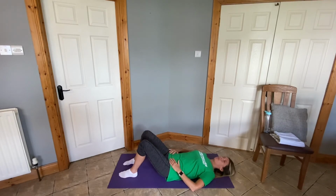Good. Well done. It's really important to keep engaging and connecting your core and trying to keep your shoulders nice and relaxed. That's the most difficult part, I find. You tend to tense up your shoulders and that's natural, but with practice it gets easier.